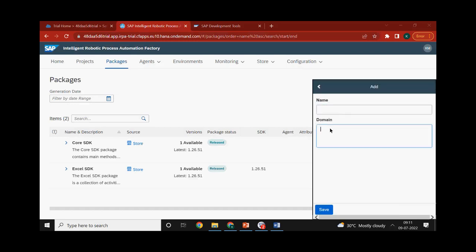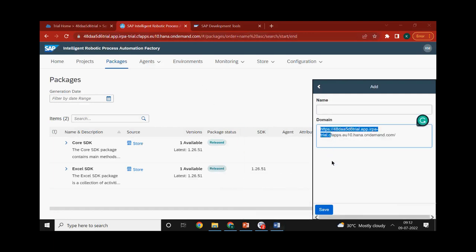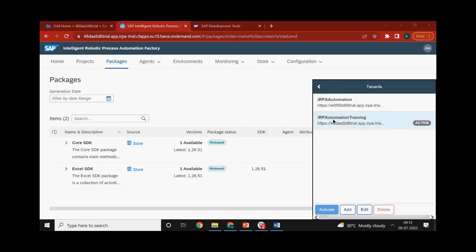You can give any name. You can give the domain name. The domain name is basically the link already there in the document. Follow that. You will be able to do it. Add it. You can add the name. Once you add the name, it will ask for authentication. Sign in, it will ask. Once you sign in, then you can go and configure this particular agent. Now this agent would be connected with this cloud factory. Once you are connecting with this domain in this desktop agent, then these two are synced. Now this particular Cloud Factory can talk to this agent if the agent is in active mode.